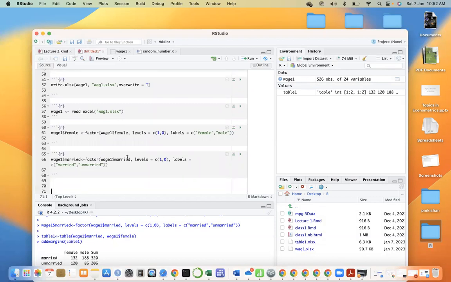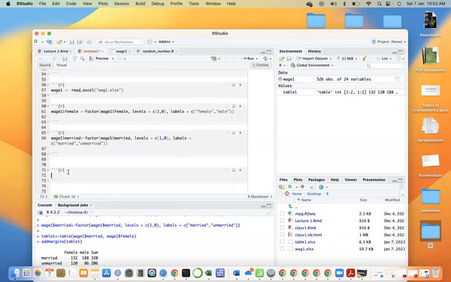Okay, let me know when we're done. The correlation graph you have done last time, so I'm not doing that.